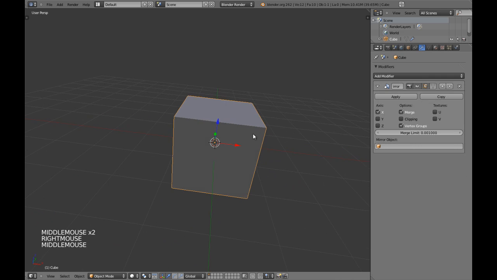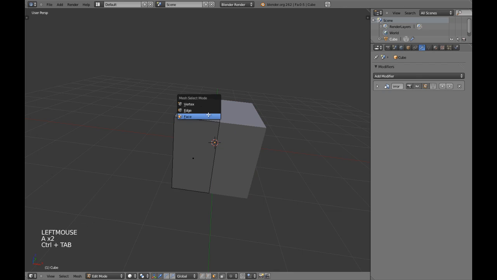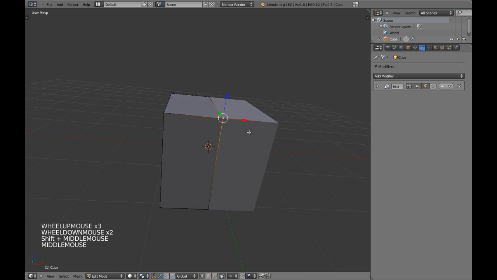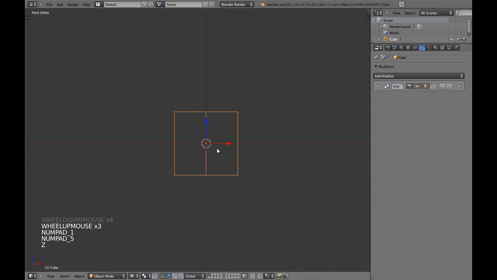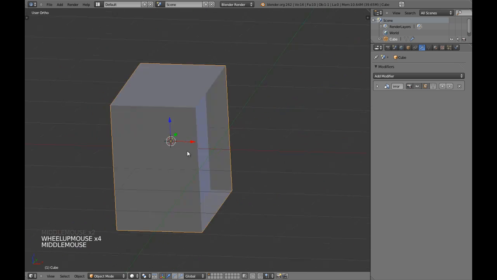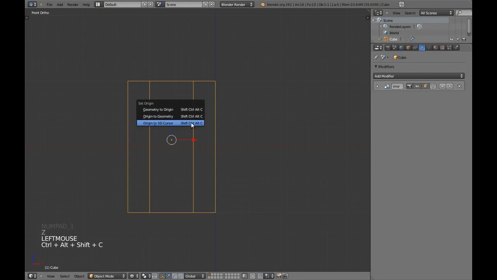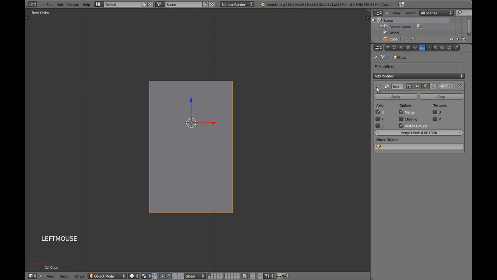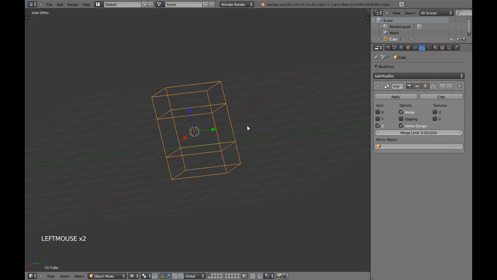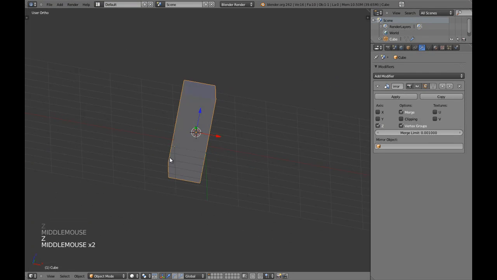Okay, so this is how it looks at the beginning when we have the entire cube. But let's see what happens if I change the origin of this object to, let's say, the cursor. Okay, we are getting this result, and by the way, it's looking weird. You can have the mirror with different axes, but yeah.